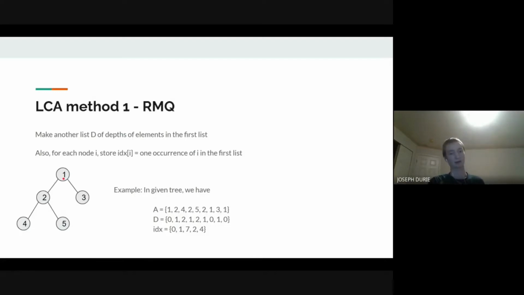And then the third array we're going to store is IDX, which gives you one occurrence of each node in the first list.